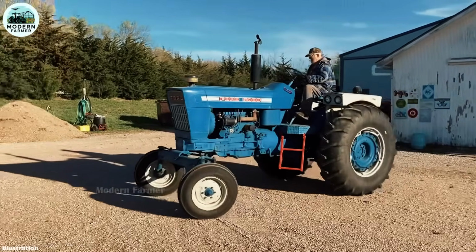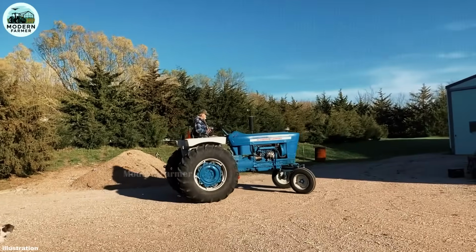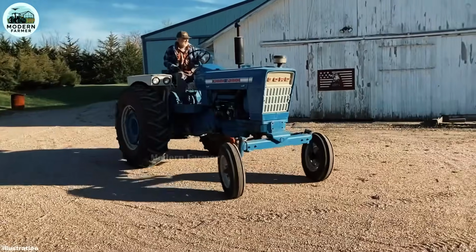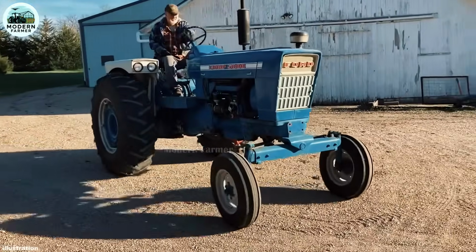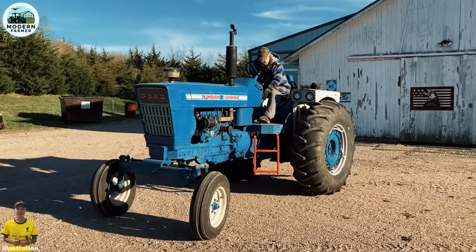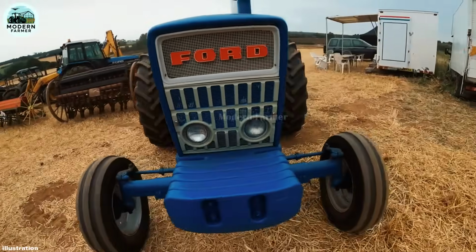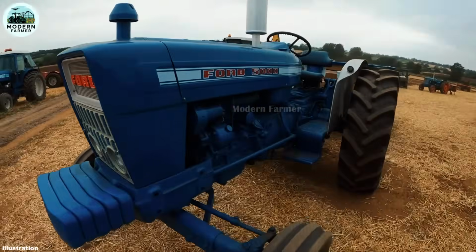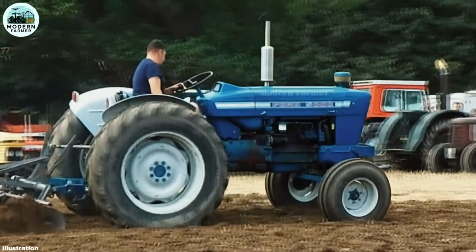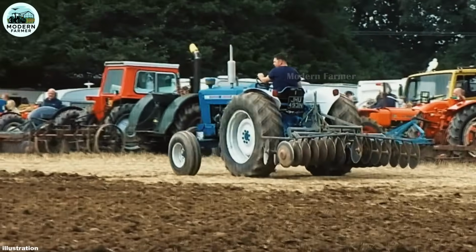Today, when talking about the Ford 5000, many older people still recall the image of a machine that was not fancy, not flashy, but always got the job done. With more than a decade of service to farmers across America, the Ford 5000 became a symbol of durability and reliability, a machine that did the job without complaint. Many Ford 5000s are still in use on small farms or restored to attend vintage tractor shows. That speaks to its timeless quality, not just a machine, but a part of America's mechanical heritage.